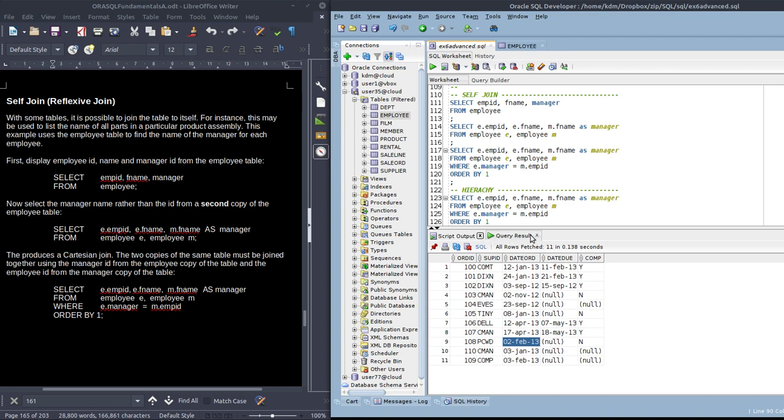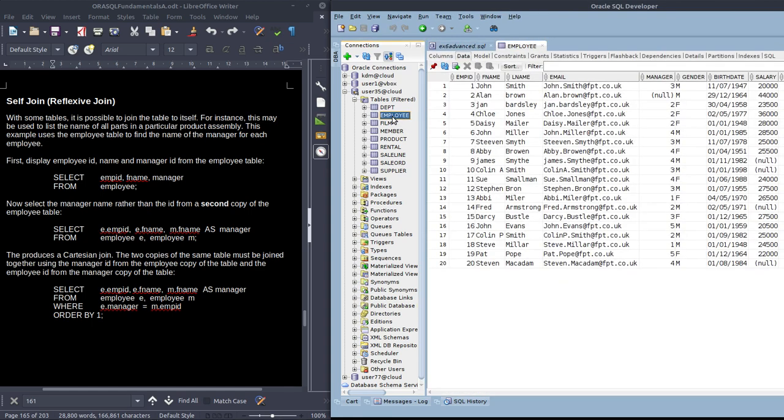If we look at the employee table, at the data, people have a manager. So he's managed by employee 3, which is Jan, who is managed by employee 2, which is Alan.